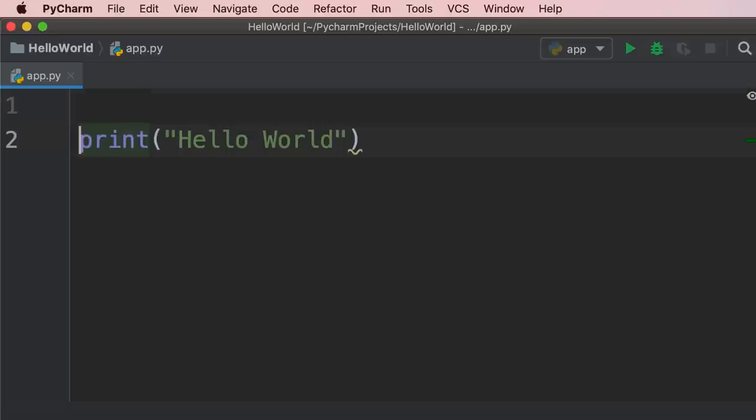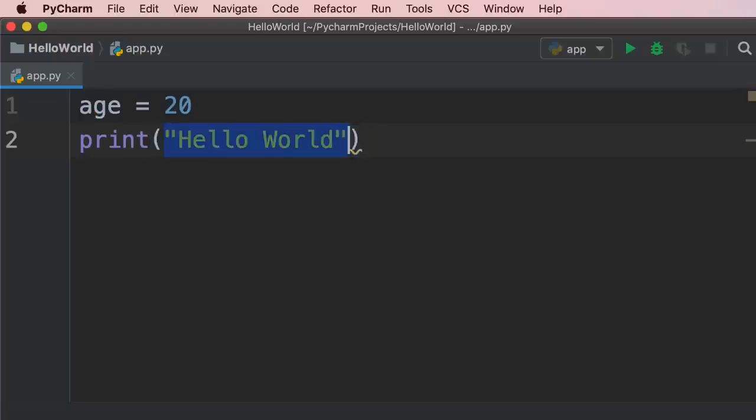Let me show you. To declare a variable, we start by typing a name for that variable. Let's say age. Then we add an equal sign, and then we type a value. Let's say 20. With this, we're storing the number 20 somewhere in our computer's memory, and we're attaching this age as a label for that memory location. So now we can read the value at this memory location and print it on the terminal. So instead of printing hello world, we want to print the value of the age variable.